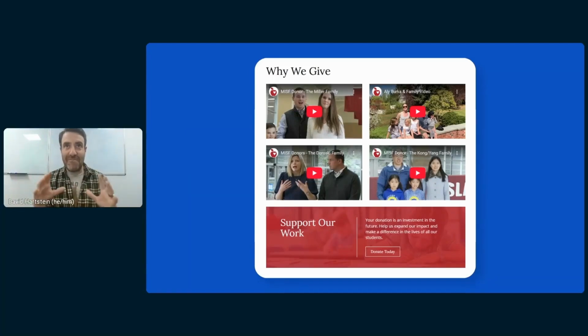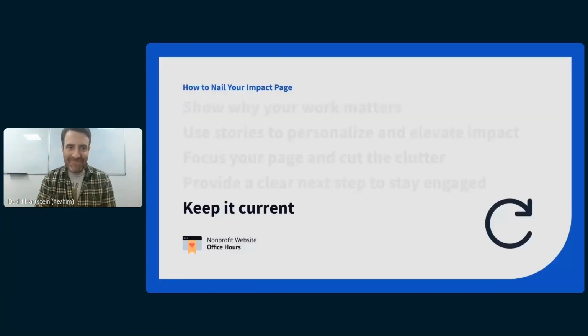So it's a nice sort of, they're doing a lot here. We're just showing a piece of the page, but this does a nice job of illustrating what a clear, compelling call to action can look like in action.